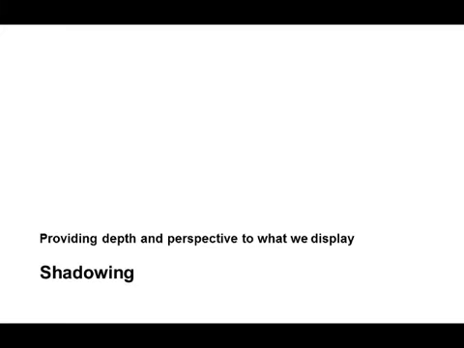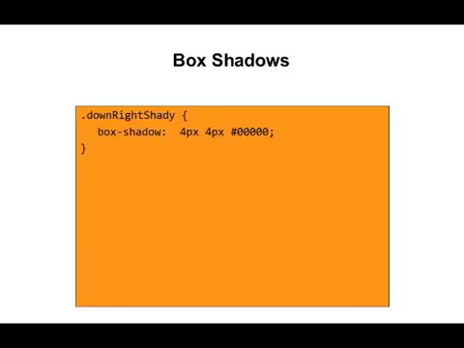Well, we're now going to turn our attention to shadowing. And as mentioned here, this really can, if done correctly, provide depth and perspective to what we display. You can really draw attention to the things you want to. We've already discussed text shadows. Now we're going to see how to apply shadows to elements through box shadows.